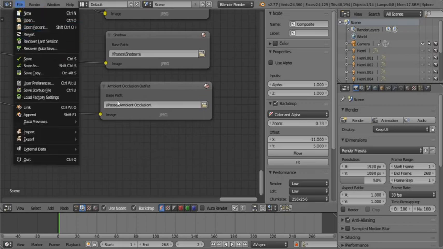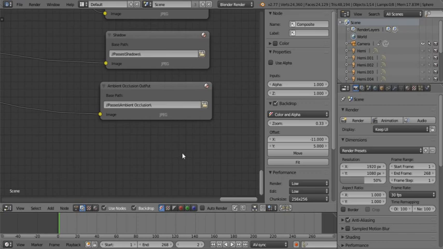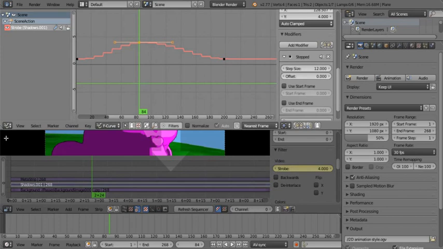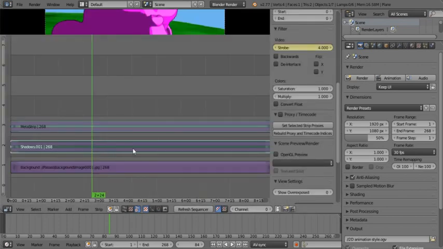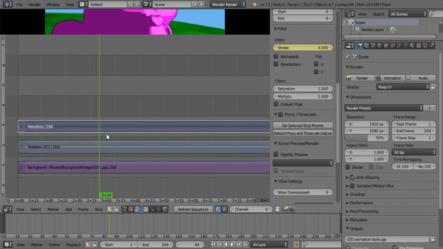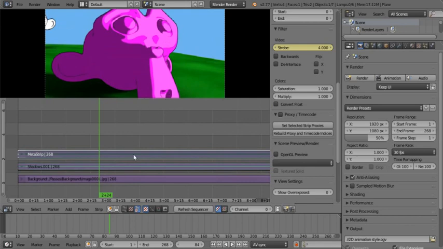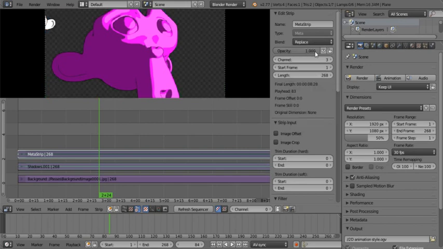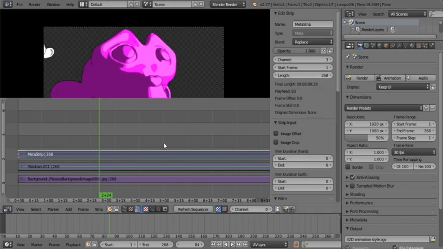Okay, now I want to show you what this looks like in the VSE, because that's where you combine it. So in the VSE, we're looking at our 5 strips added. On the first one, all we did is we used the mask, the freestyle mask, to mask our color footage so that it actually has a transparent look. If I turn this back to replace, you can see that it has an alpha background.